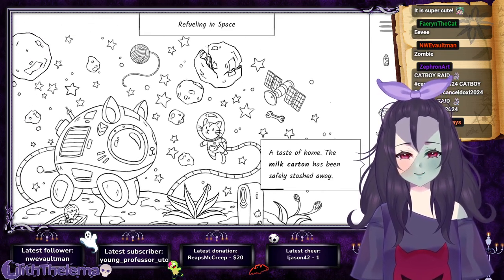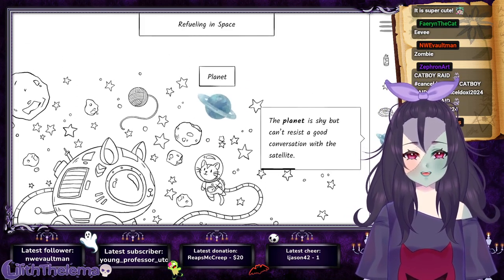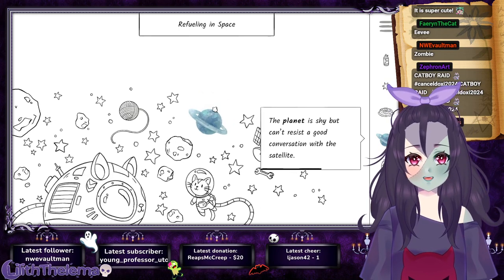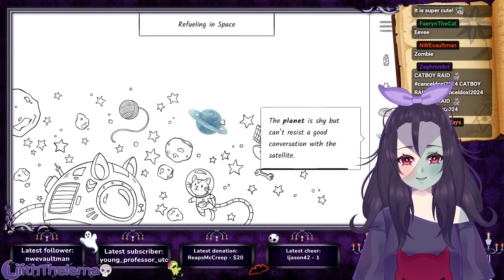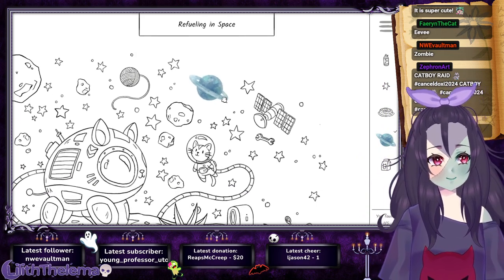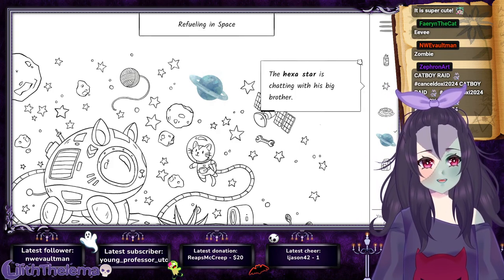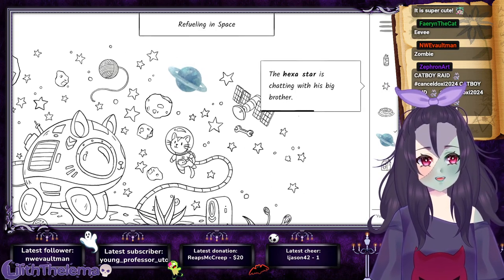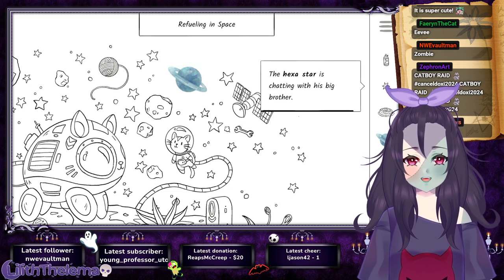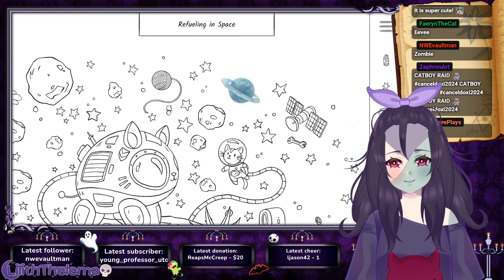Hey, behind one of the asteroids. Aha! Found it! Looks very blue. So that means it's either Neptune or... Anyway, Hexastar. Oh, so 5 points. So, wait, 6 points are instead of 5 points.